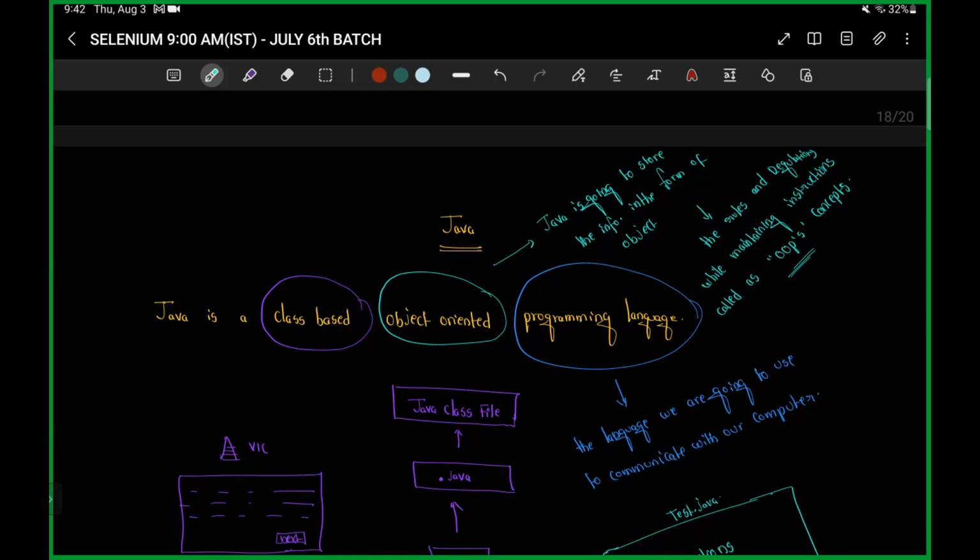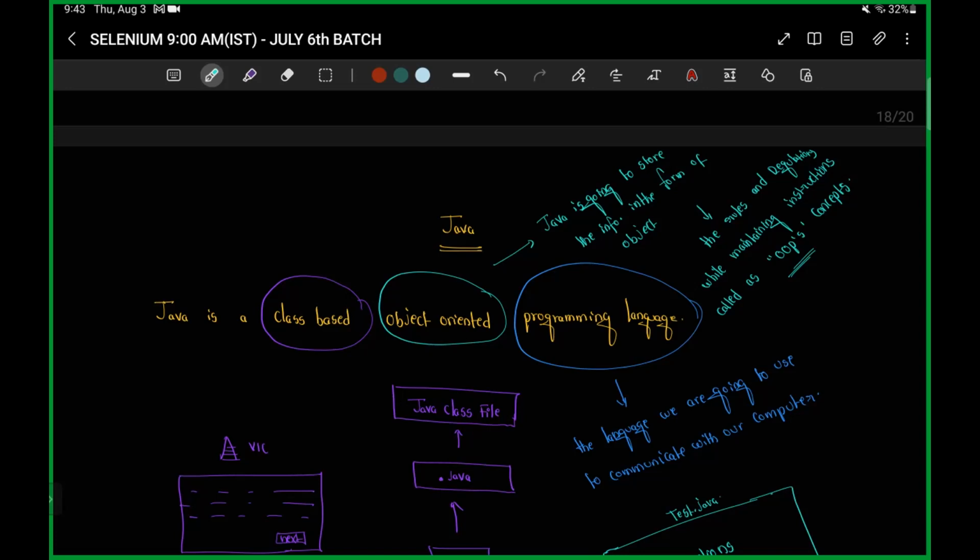And what are all the different rules and regulations that we have to follow whenever we are communicating. This is what we are going to learn as part of these Java concepts. Got it, guys? Everyone clear now?